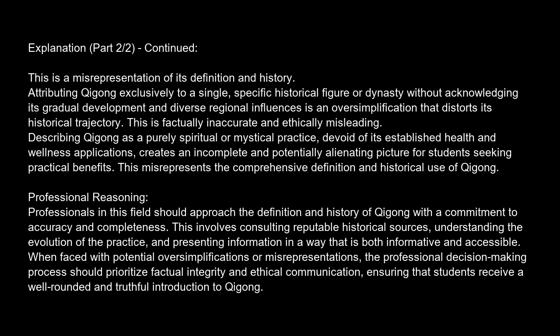Professional reasoning. Professionals in this field should approach the definition and history of Qigong with a commitment to accuracy and completeness. This involves consulting reputable historical sources, understanding the evolution of the practice, and presenting information in a way that is both informative and accessible. When faced with potential oversimplifications or misrepresentations, the professional decision-making process should prioritize factual integrity and ethical communication, ensuring that students receive a well-rounded and truthful introduction to Qigong.